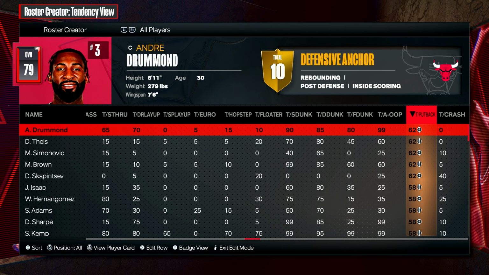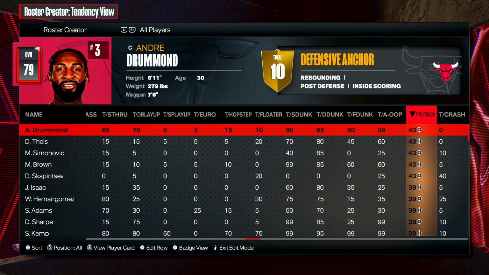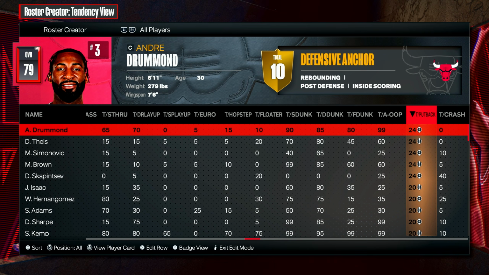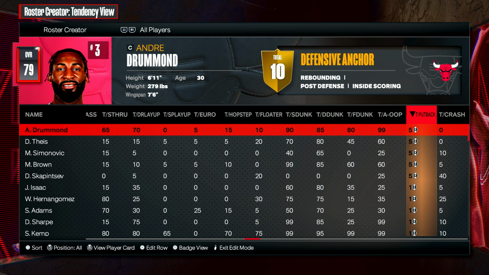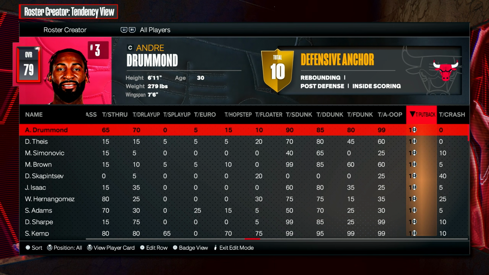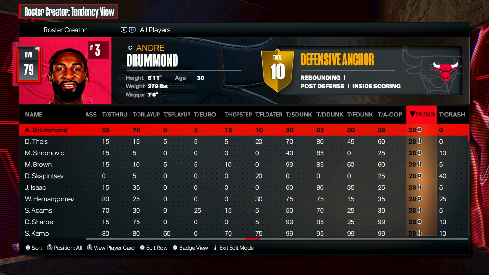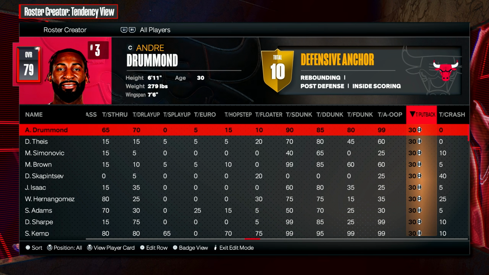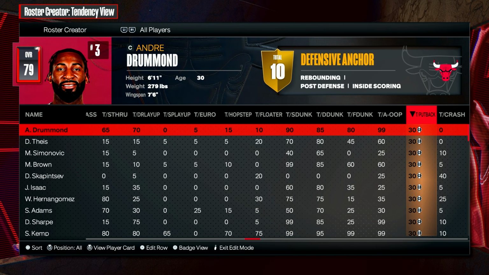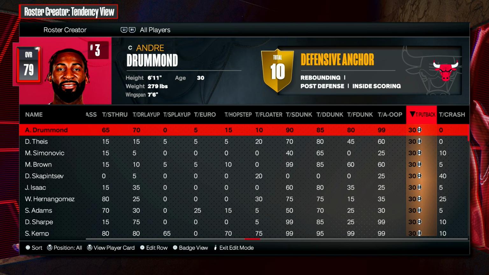What this does, I felt like a lot of big men did way too many putbacks, and then guards almost never did putbacks if they were in position. So a putback is something anyone can do. So I wanted this to be something that people do in a reasonable situation, but nothing crazy. This is more of a balancing tactic.